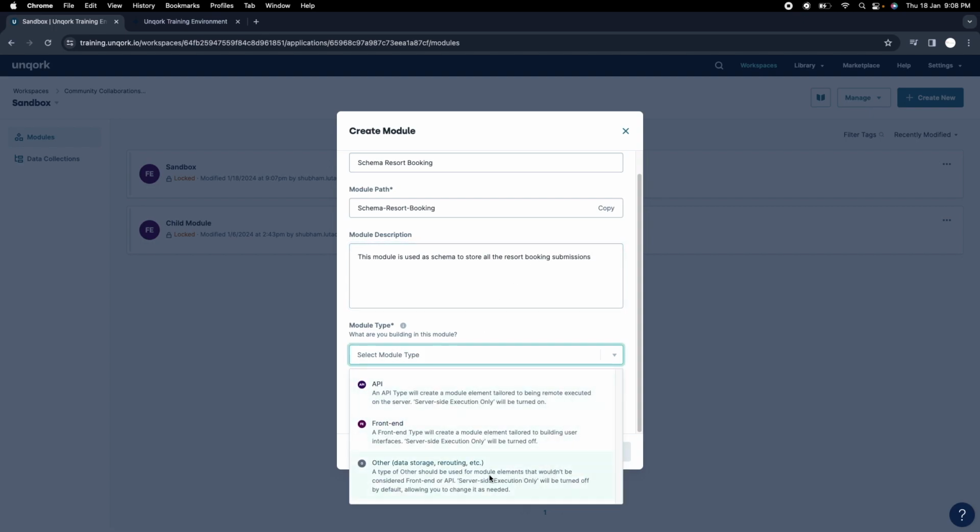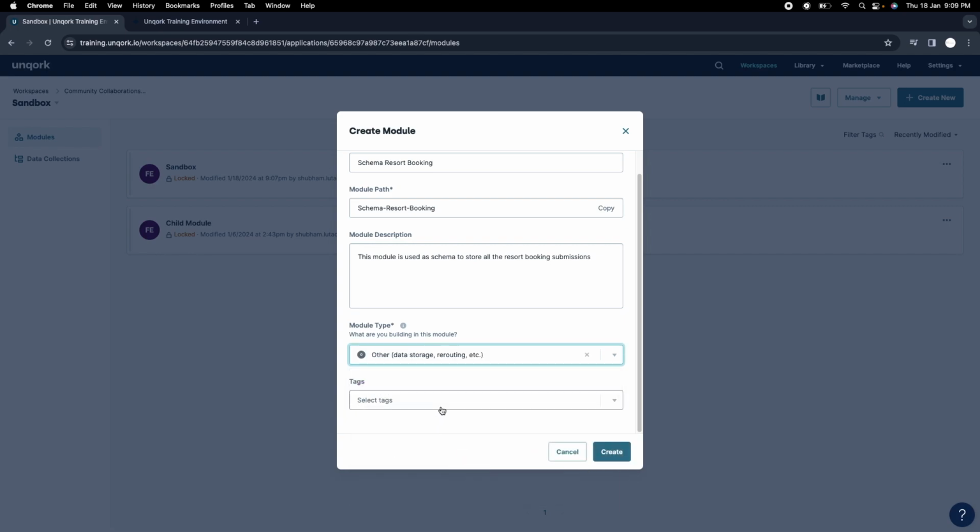And here we have a type. So API we haven't seen yet, but the front end is the same as what we have built already, the front screen. And let's put it as other here, which is used for data storage and rerouting. So let's put it here and create.